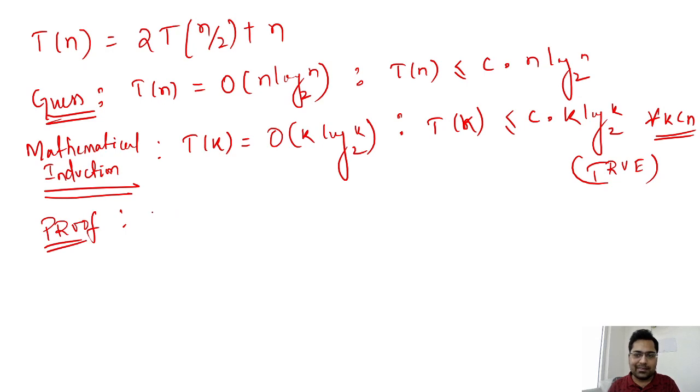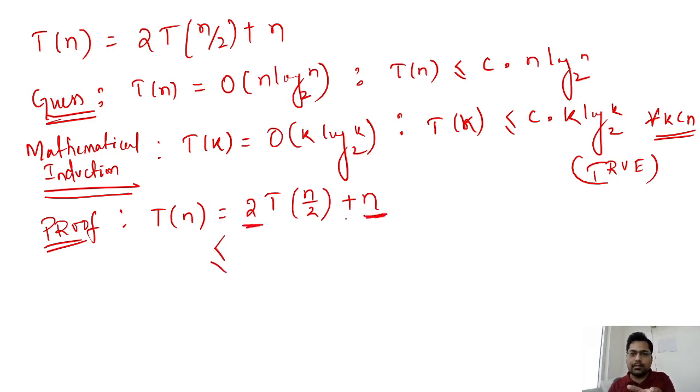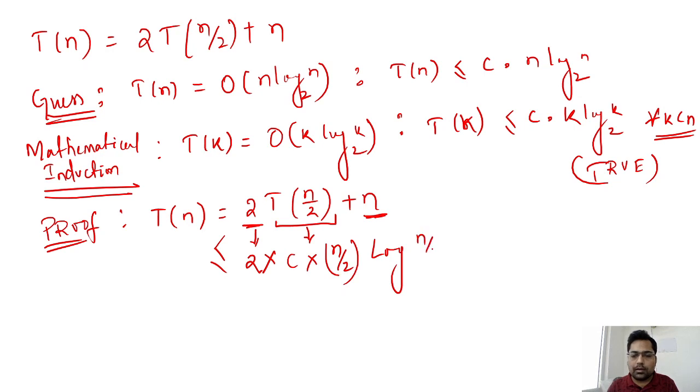When we are going for the proof, this time we have to check T of n is 2T of n by 2 plus n that we have written. Once we simplify and put in the value, remember, do not touch the constant if it is inside the function, only focus on the function. As for the function, we have written c into n log n. So in that case, instead of n, you have to put n by 2. Why? Because this is inside the cost. You multiply c by n by 2, then log of n by 2, next 2, and do not touch this plus n also, because I told you the constant added to the cost of T of n will not be touched.